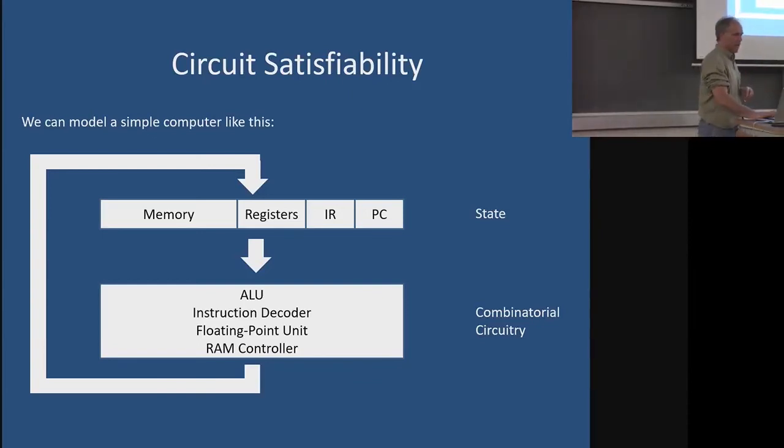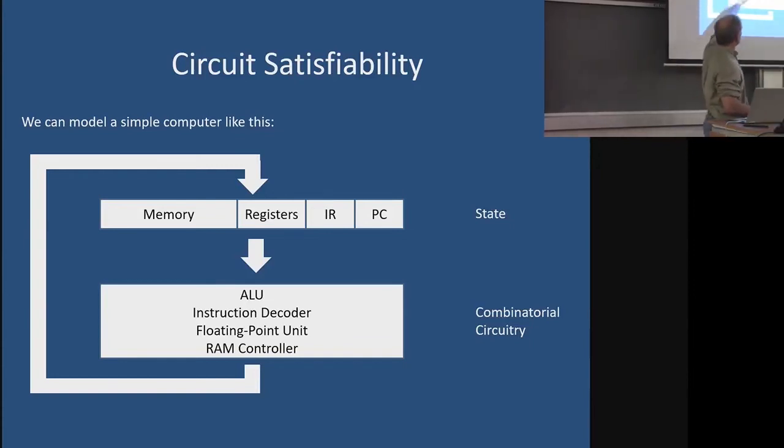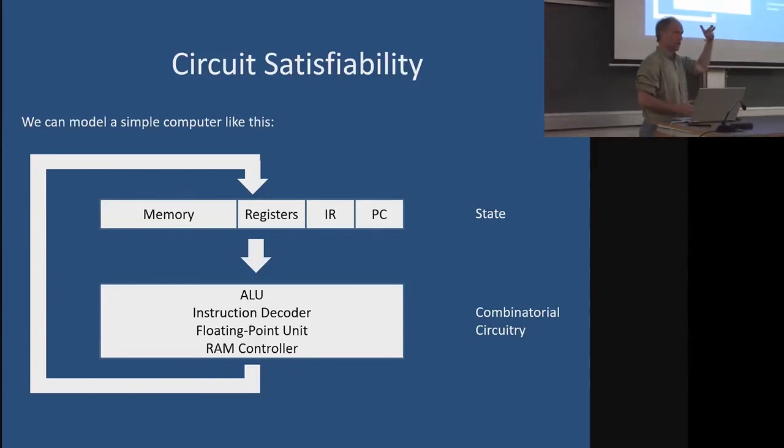And the way you can think of it is it works in phases. You've got a memory, you've got registers, you've got an instruction register, a program counter. So you've got some state, and then you've got some logic. And the way a computer works is the memory has some values in it. And then every clock cycle, the stuff filters from the state through this circuit here, and then something is stored back into the state. And then another clock cycle. Stuff comes out of the state, goes into the circuitry, and something gets stored back in the memory. And it just runs like that.